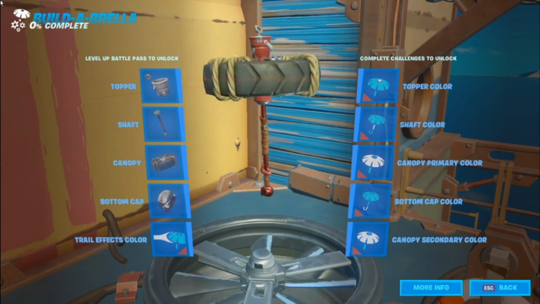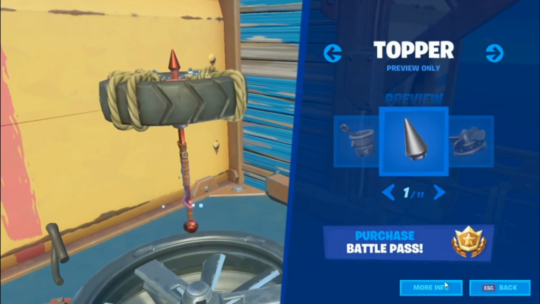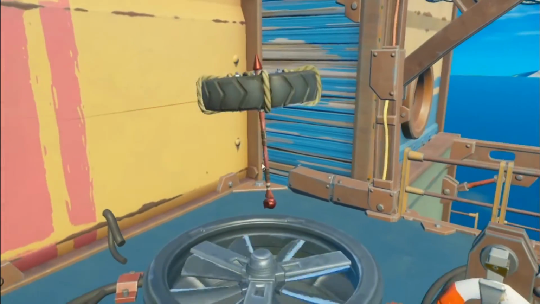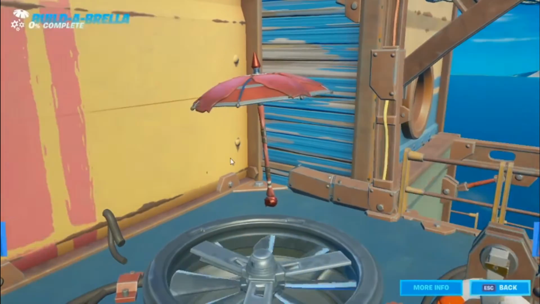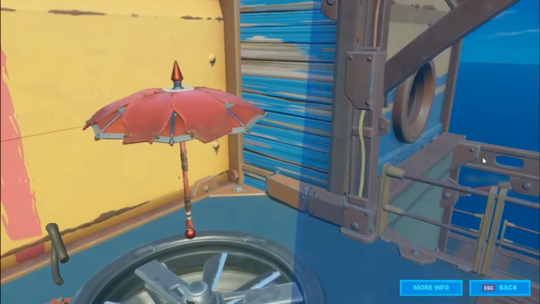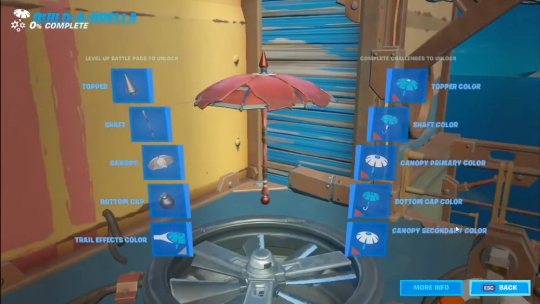and put every single Build-A-Bella thing to the first one. So the topper thing, first one. Like that, back out like that. After that, shaft, the first one, back out like that. Canopy, the first one, and bottom cap, the first one, and trail color thingy, the first one, and press back out like that.